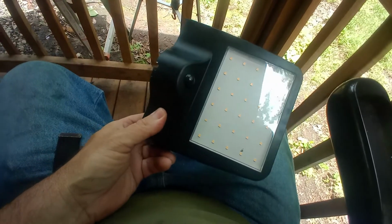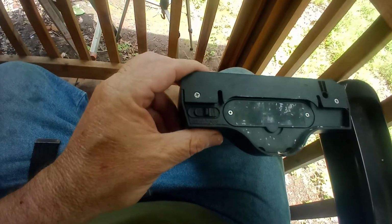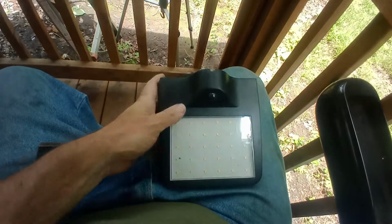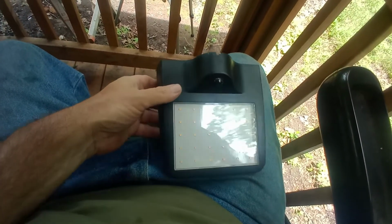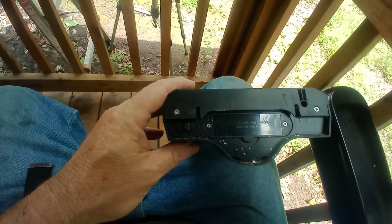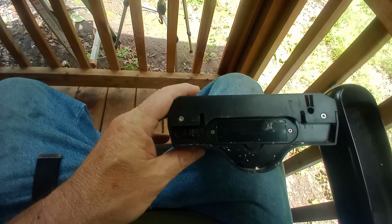This one was another Hyper Tough from Walmart. It's done really good, other than just not getting enough sun. I think the one I just replaced it with, I'm going to like a lot better. I forget how many lumens this was, but it just lit up my yard pretty good. So anyway, let's wait till sundown and see how this new one works.